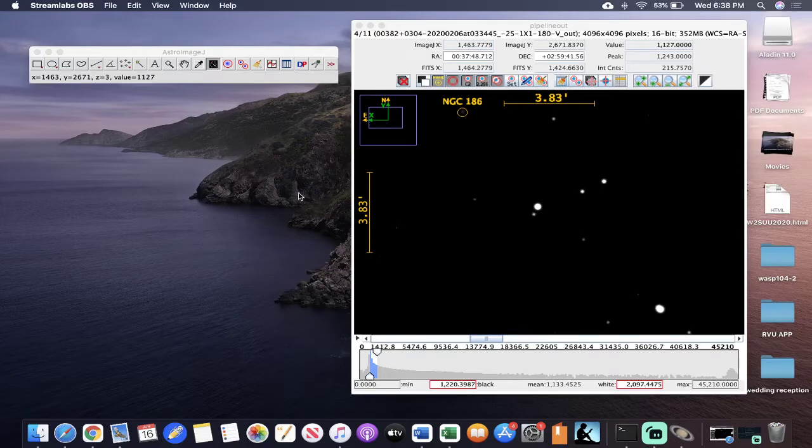Alright, so this video is going to be going over how to actually take measurements with AstroImageJ, how to use those measurements, and how to make sure that your images are good. So it's all about using AstroImageJ. The first thing that we're going to talk about is how to know that the images you have are quality images, or at least how to know that they're acceptable images.